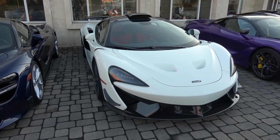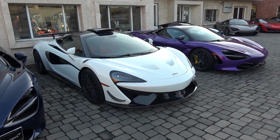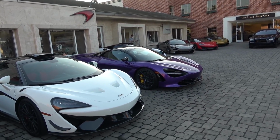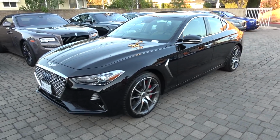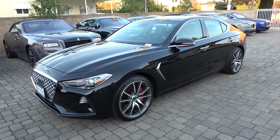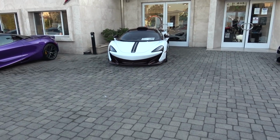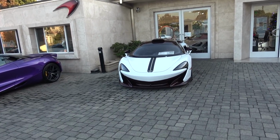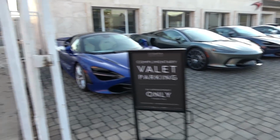What a combo, man. 620R, I totally forgot that these even existed. We got a pretty crazy 600 LT in the back there with red carbon, but man, this is pretty dope. We're just checking out the brand new G70 Hyundai right over here. Listen, it looks pretty good, not gonna lie. And that's the 600 LT I was talking about with the red carbon two-tone with a white. Not a bad selection of cars here at the O'Gara.